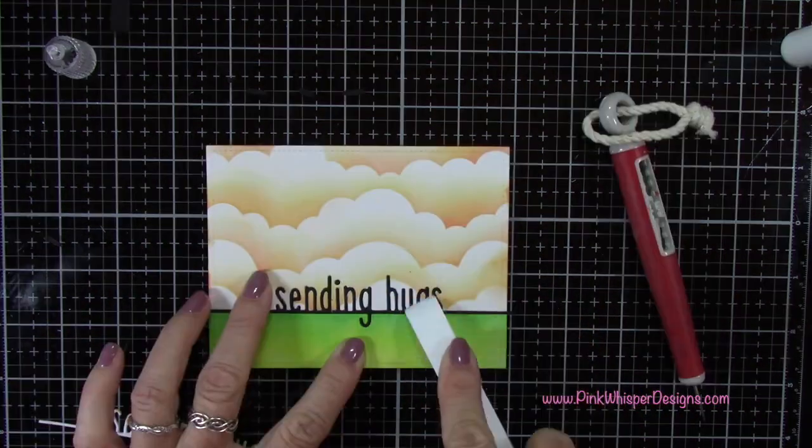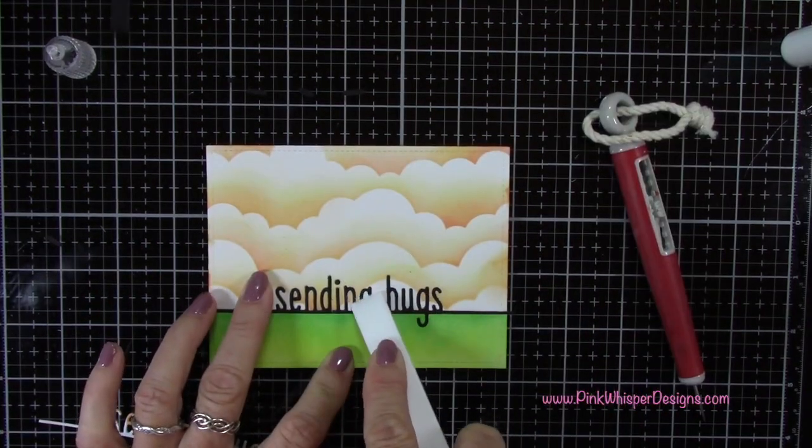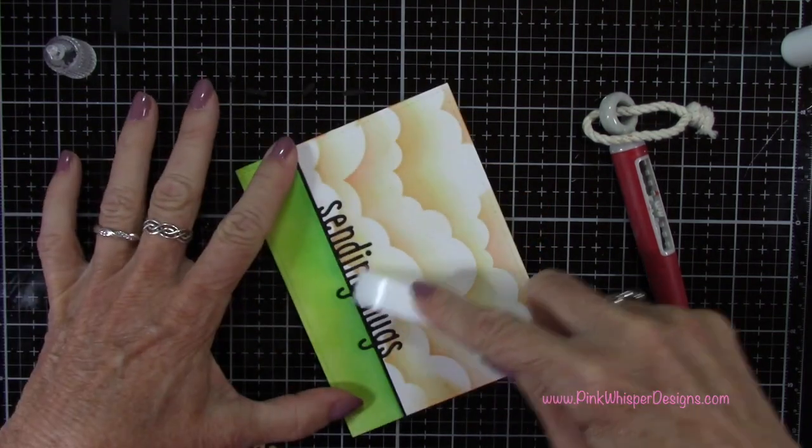Now I'm using my bone folder. I like to just press this out, make sure that it's all attached and nice and flat here.